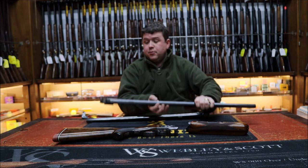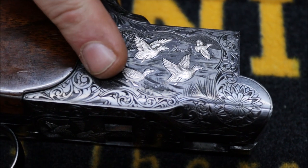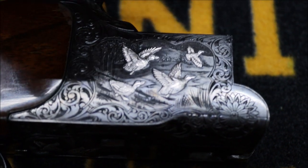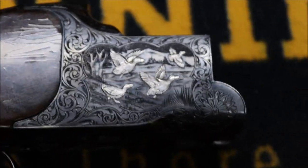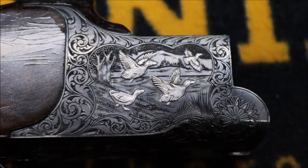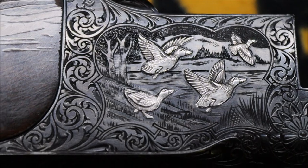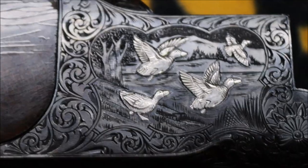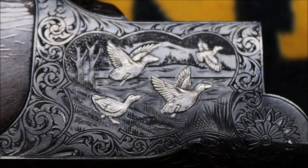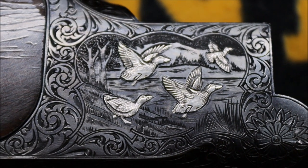Let's bring the camera. So we've got engraving of four ducks, three of them in flight, done in silver. We've got three pheasants on the other side, and we've got two partridge on the bottom. Now, I should have got my engraver, I should have got my turn screw out, to be honest with you. So that engraving is like nothing seen on a Miroku? No, Paul, no. Not like any other Miroku I've ever seen, and I try to look for them left, right and centre.